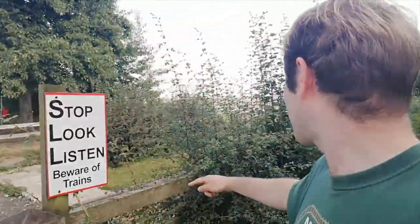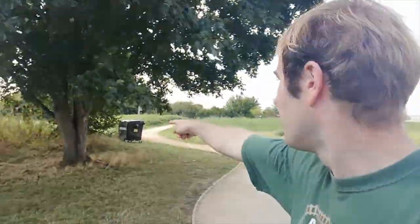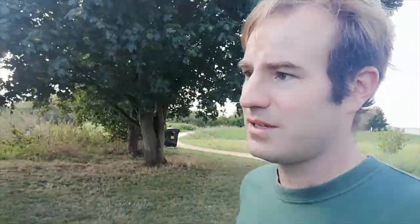So you always sort of know when a train's coming because you hear him whistle for each crossing. So what the railway does is effectively just there's the junction where it goes on the loop. The loop goes right around there over to where those trees are, and the tunnel is just over there. So what my plan is, we're going to go just past here to Evesham Vale Station.